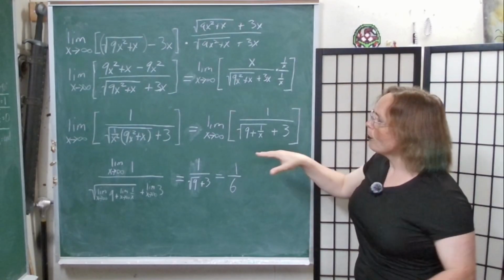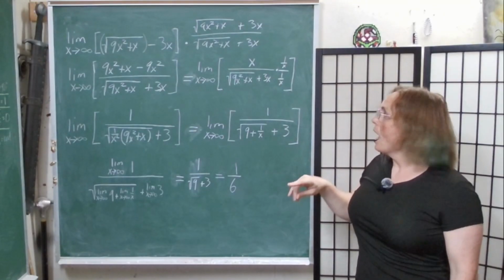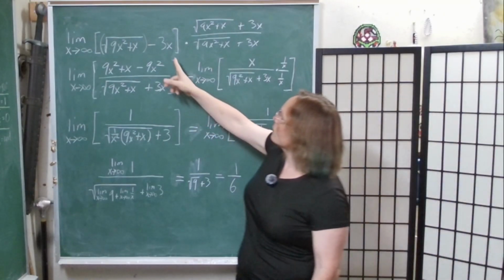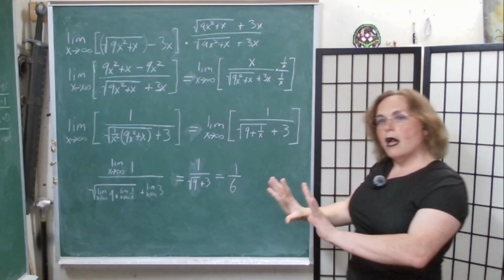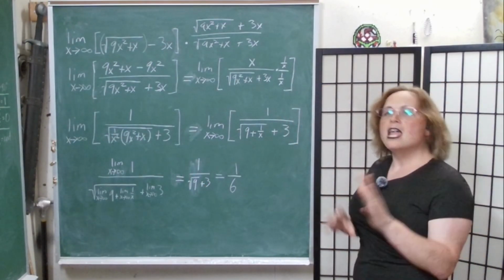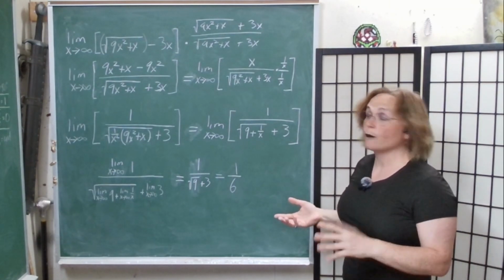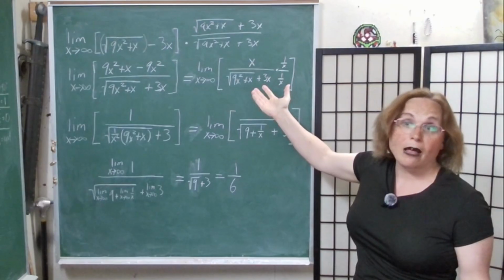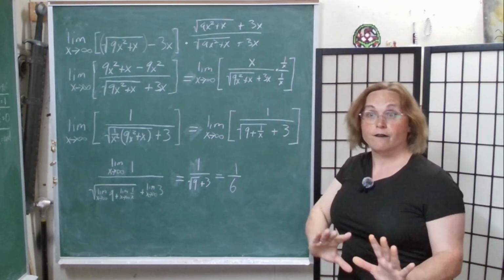So as long as the numerator doesn't also go completely to 0, we're good to go. And we know that won't happen because we have this 3x here. So we know that won't be 0. So at this point, we know that we're good not to get an indeterminate form. And if we had looked at this graphically, we also know that we're not going to get an indeterminate form because we know that this goes to a value, right? But again, we're trying to do this without having to look at the graph first.